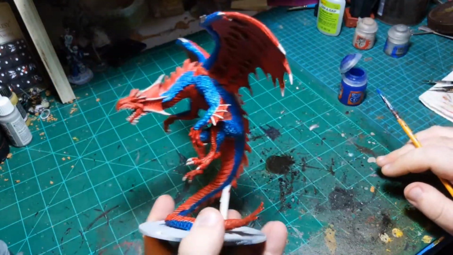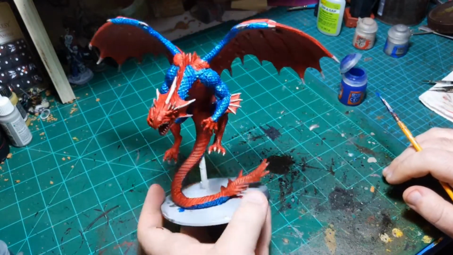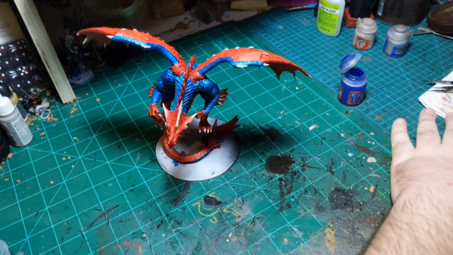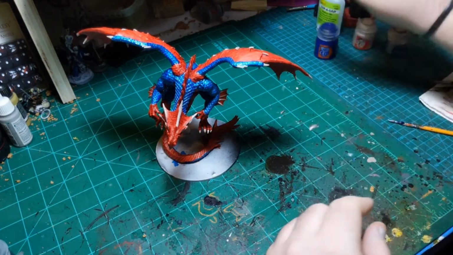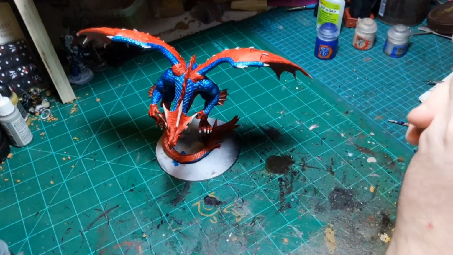I actually really like this shiny blue color, but you're right. He's very Superman right now. That's okay. All right, I'm going to paint the inside of his mouth and his eyes real quick. I'm going to use Black Templar contrast for both of these, because I want them both to be dark.